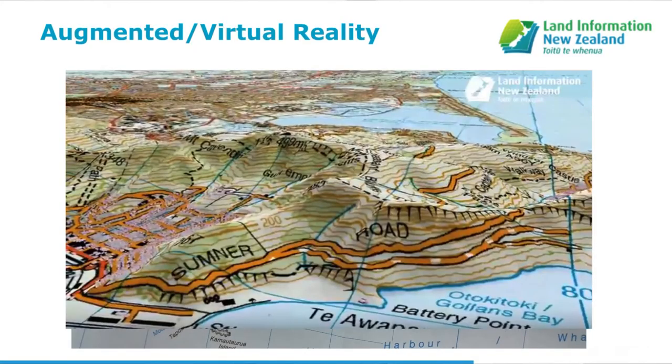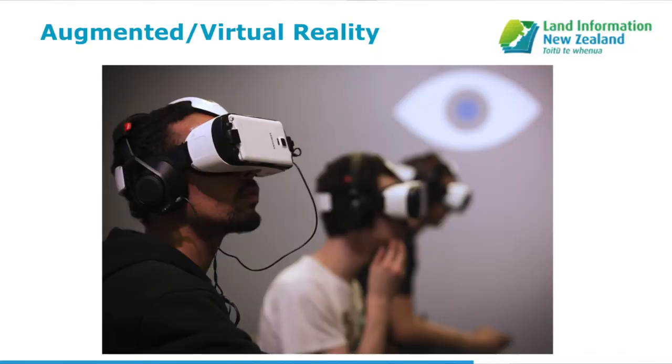It blew my mind when I saw it. And it also gave me a bit of inspiration. Imagine if you had one of our maps sitting on the ground, you know, paper map, and you could put your phone over it and get a perspective and zoom around it. And you'd really have a different understanding of what the map is. That was just me playing around. Don't know if we ever do that. But it's just cool. Like it's sort of those sorts of things do inspire. And I think we can take a lot from other people's perspectives and how they apply cartography and interact with it. And I think it has a value for us to take note of.